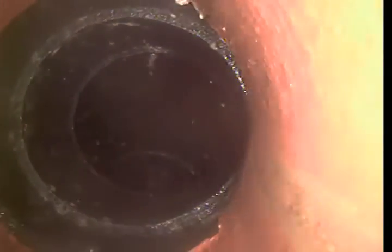This is going to be the clean out that is downstream from the clean out that we're working from. Continuing to pull back here. So that clean out's going to be coming at the top of your screen. That's the clean out sleeve. Pulling back now, and we transition back into tile.